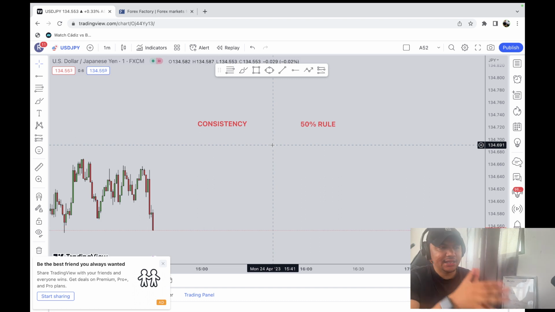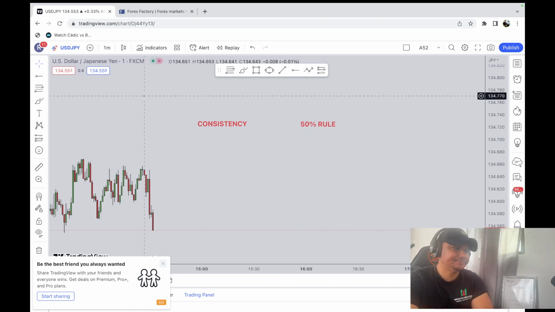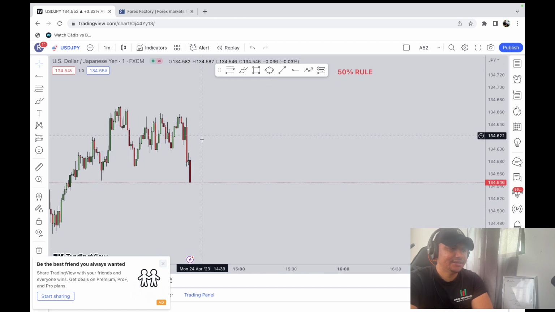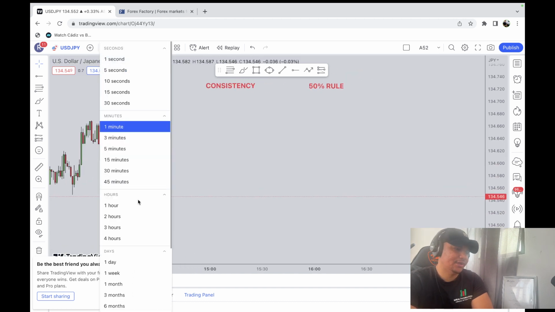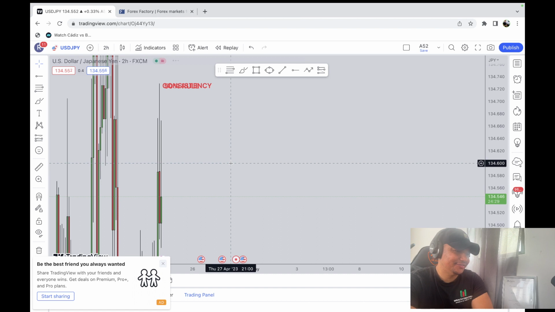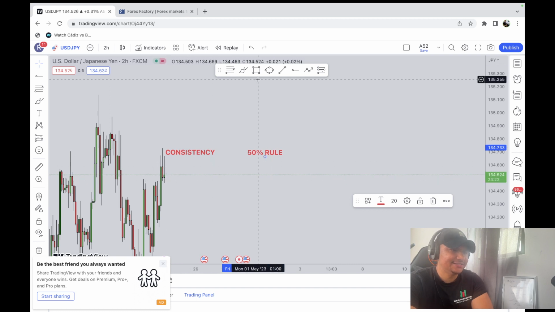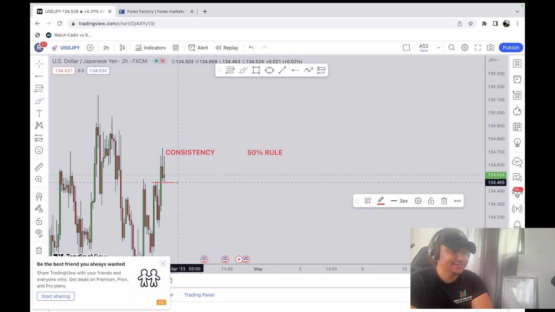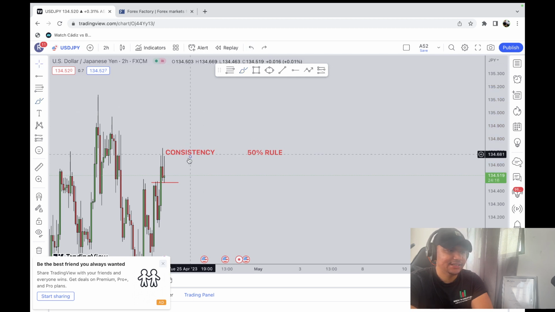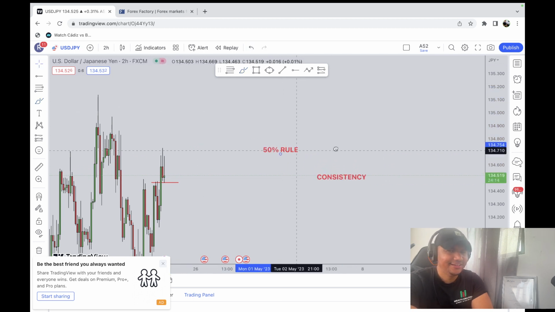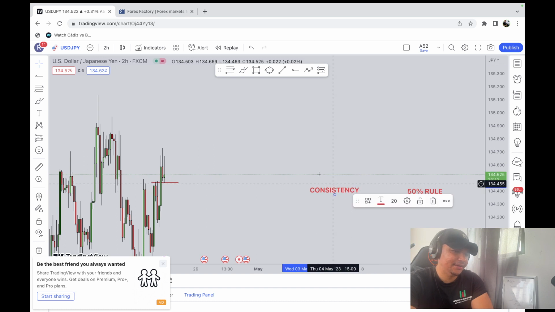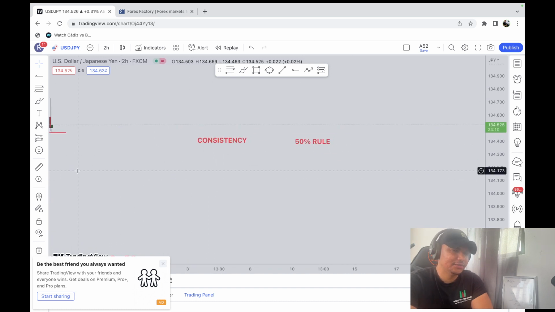Boom. Now, while the USD JPY is taking a dump on the 1 minute time frame, let's do this. Yeah, there you go. So now it doesn't look so bad. So now you can actually see why the market is taking a slight dip, but we are still above resistance, so we still have that clearance to the upside. But in any case, I'm not here to talk about market breakdowns. So I don't normally trade on a Monday.